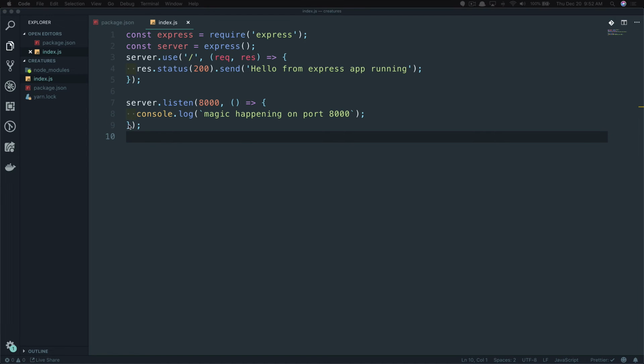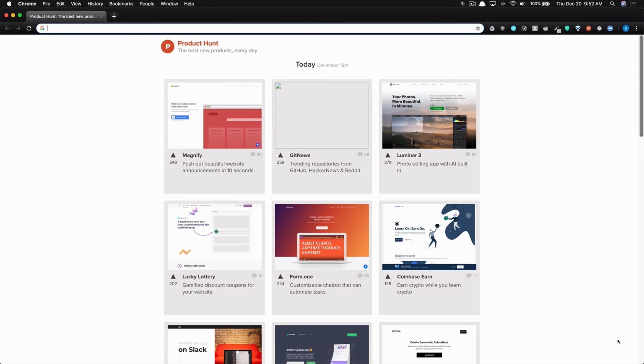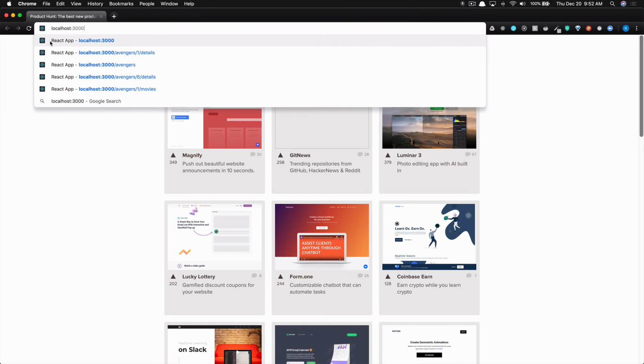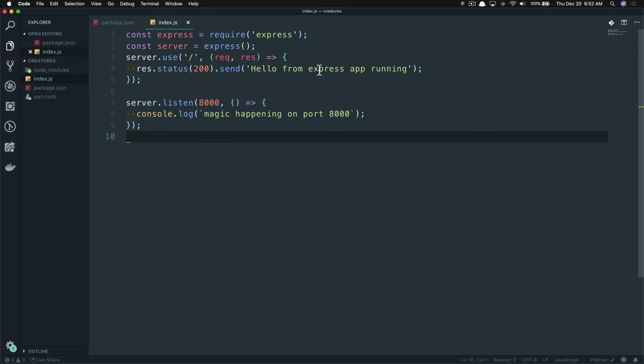Let's test our API by going over to Chrome or Postman, wherever you'd like. I'm going to just run a GET request to 8000. And it looks like hello from Express app running was logged. Boom. Okay, so we're good to go.